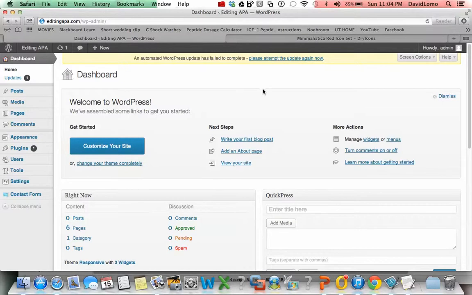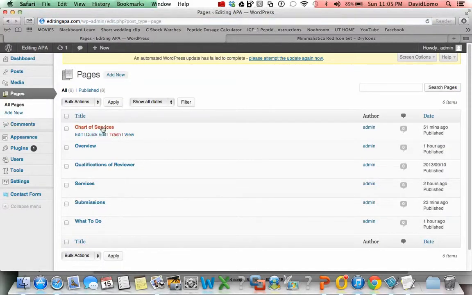It will first bring you to a login page, and that's going to be the login information that you gave me. Okay, so once you type in your login information, it'll bring you here. And this is where you go through and you can change all the things. So we will start with the pages. If you go over here on the left and you click pages, you'll see all the pages that I've created. If you want to add a new page, all you have to do is click add new.